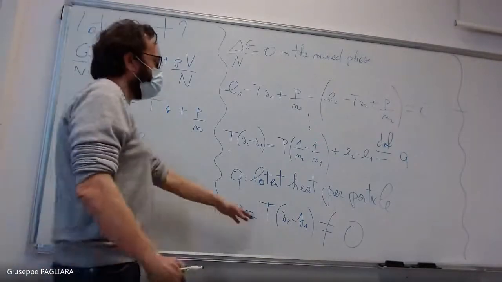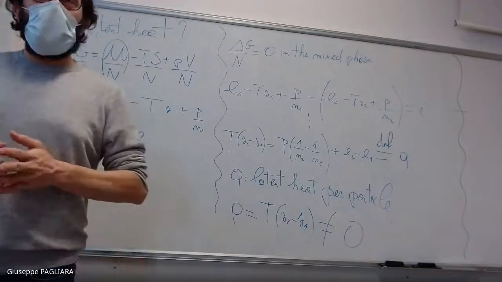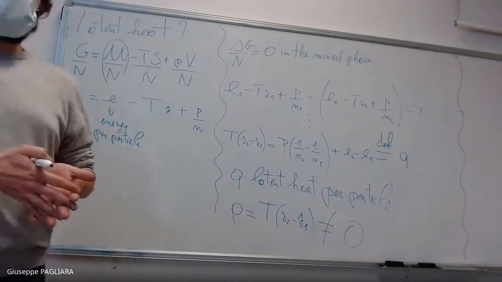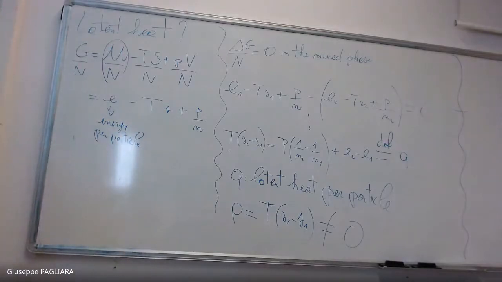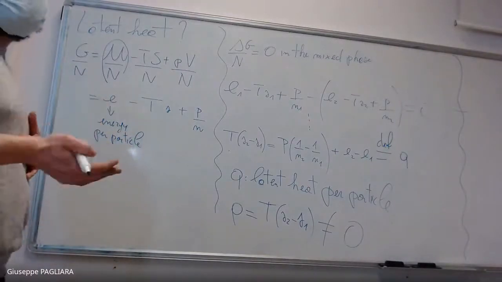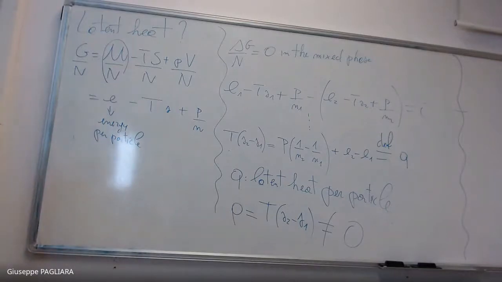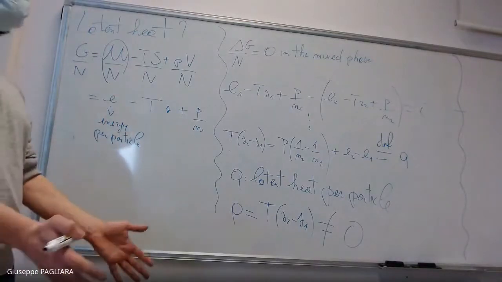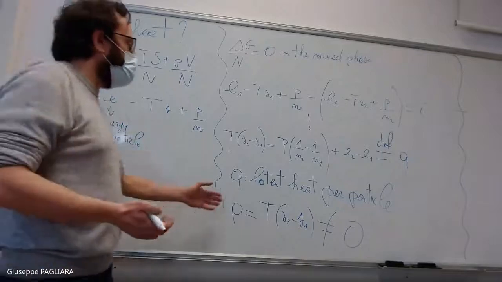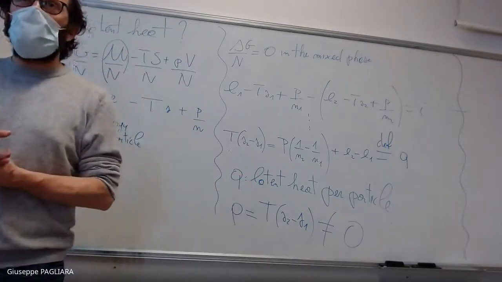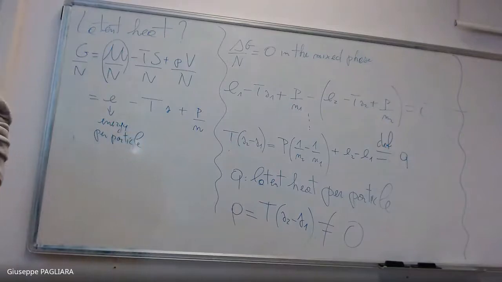Anyway, this is the heat that you provide to the system, for instance, in a liquid gas phase transition, in order to convert one phase into the other phase. But when providing this heat, actually, the temperature will stay the same, the pressure will stay the same, and the chemical potential stays the same. Okay, so you provide the heat to the system, but the pressure, the temperature, and the chemical potentials are always equal because they are in equilibrium. Okay, so the latent heat. Do you know any application of latent heat in normal life?